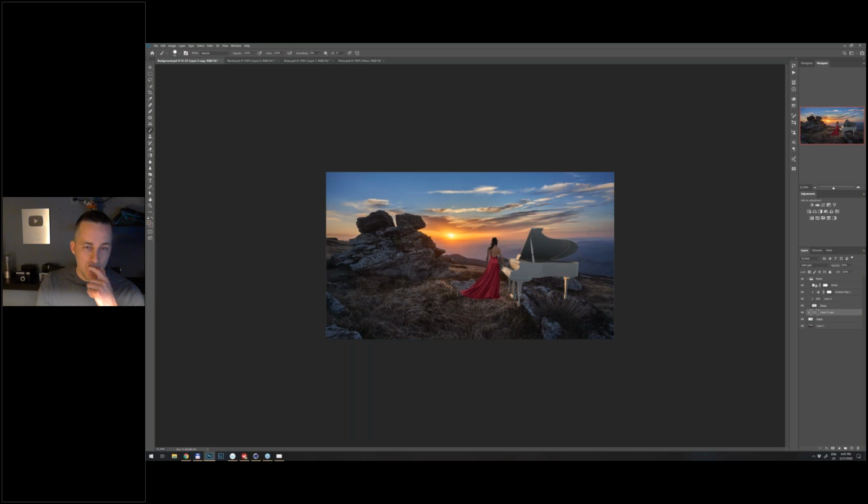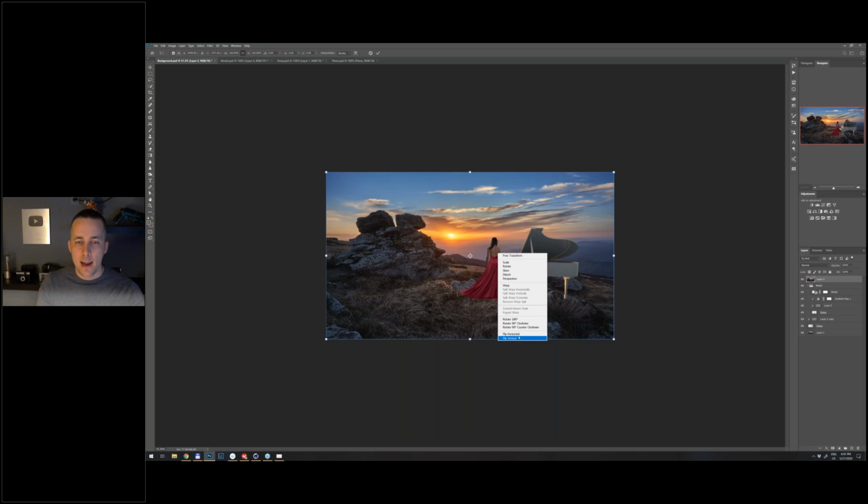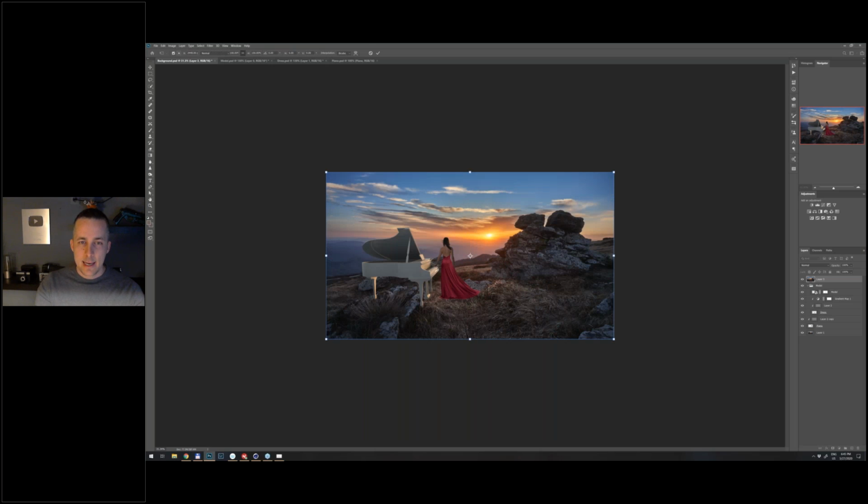Another thing I like to do is to temporarily merge everything together into one layer, Shift Control Alt E or Shift Command Option E on the Mac, and then invert it. So Control or Command T, right click and flip horizontal, and see if this makes sense. Because when you flip it, you will start to see things differently. Maybe something does not make sense because your eyes are used to a certain position of the element. So now I see even more that these legs of the piano are crazy, like the piano is on this rock more than before, and so on and so forth.